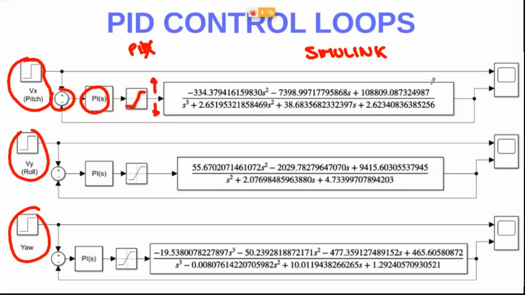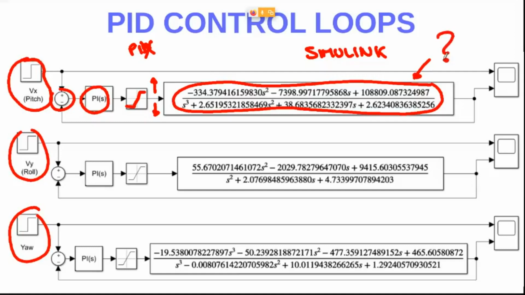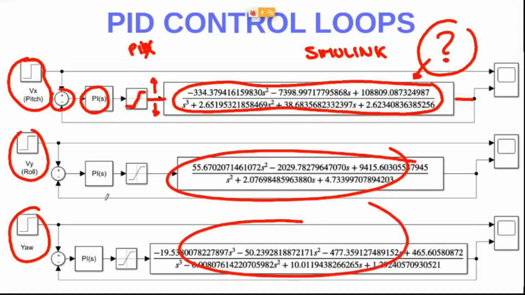And these are the transfer functions you are expected to find. I will give you output data, input data of a real aircraft, and you will be expected to find these transfer functions. We will tackle this problem next Thursday. The same goes for the roll and for the yaw angles.